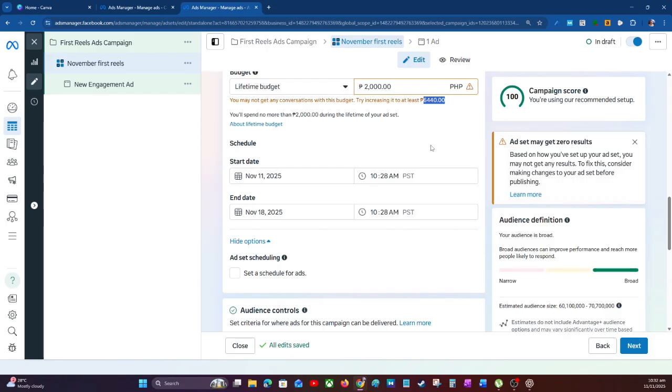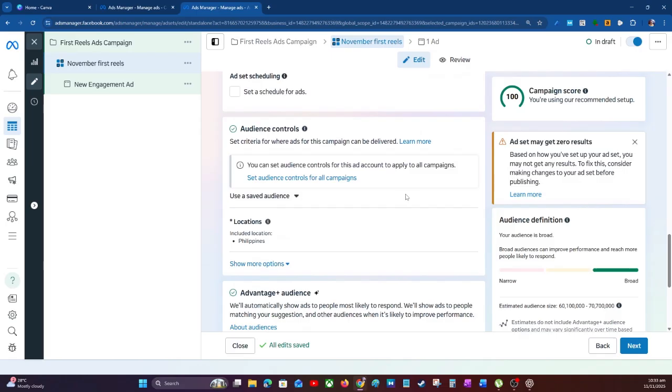Normally, my clients, when it comes to real estate, their budget is around 15,000 to 20,000 pesos in 1 month. Some of my most successful clients, their budget is around 10,000 per week. They really know that they can find the right audience that way and that they can sell their condo units quickly with that amount of budget. So 10,000 budget per week is actually pretty normal as well. So for this purpose, we can start at 2,000 pesos, right?